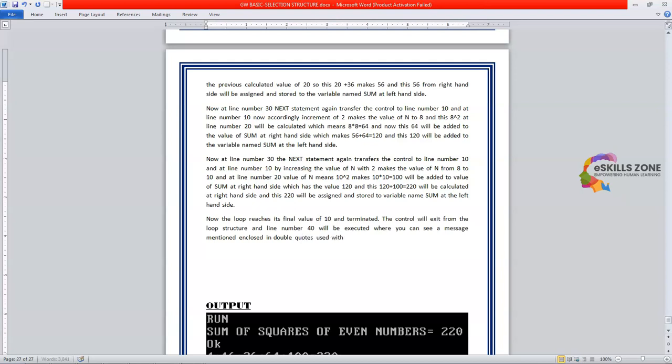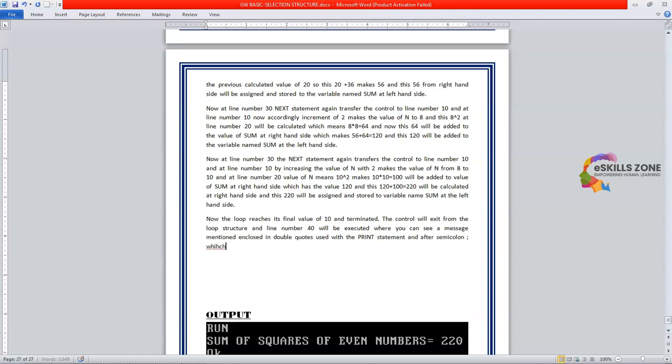used with the print statement, and after the semicolon, which is used to give space. This is the space I'm talking about after the equal to sign.